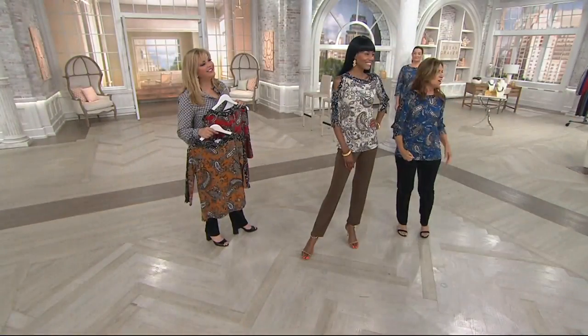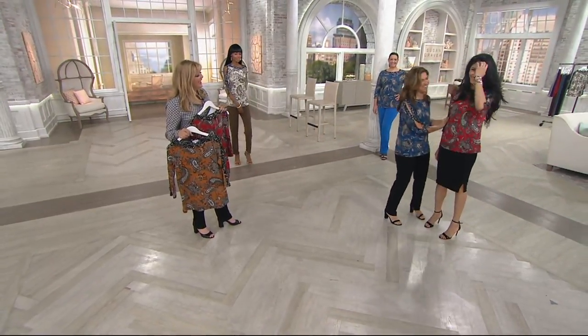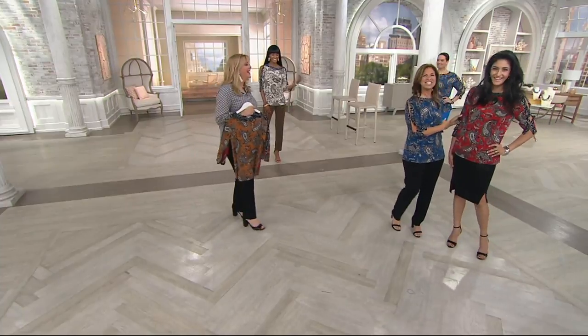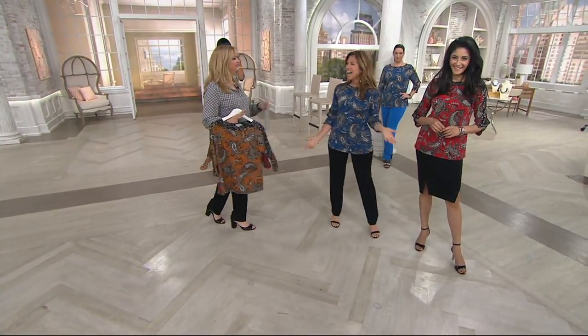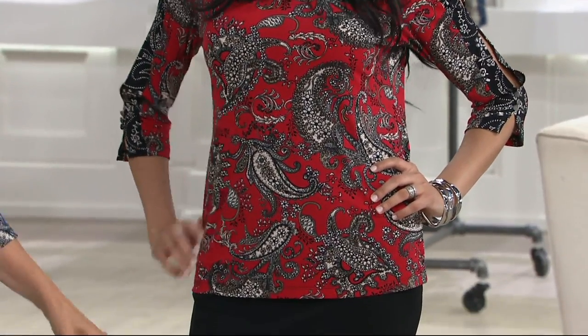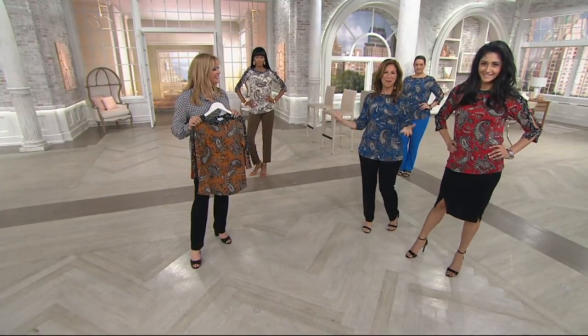My girlfriend Khadijah is here — nice to see you, love. Khadijah is with us. This is my red top on Khadijah. I heard you had twins! Six months old — these girls barely ever show like they're pregnant and then they come back looking better than ever. I was so excited to show Khadijah because she's wearing it with a slim skirt. I love it with a slim skirt — that's the premier knit skirt. This became a top find because women loved it so much, they were saying more, more, more.